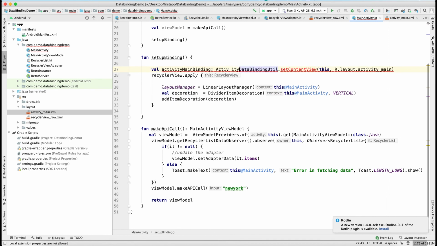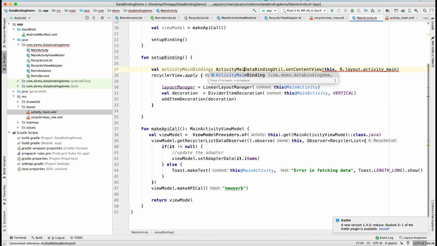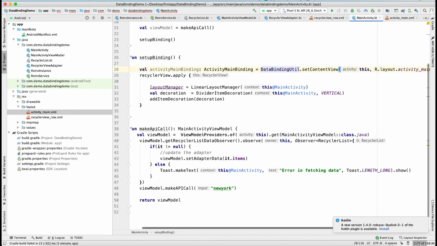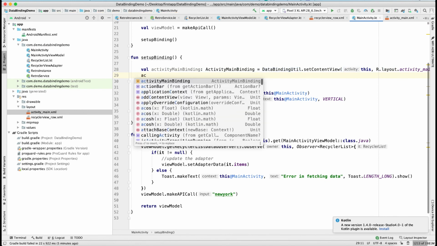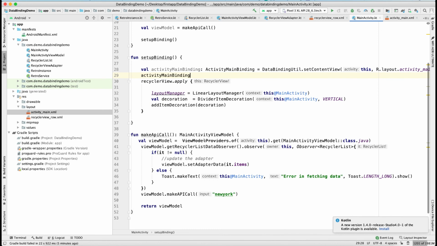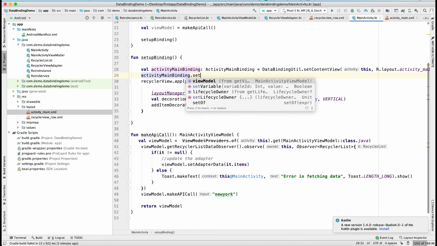As I mentioned, this class is going to be created by itself. If you don't see that class, then simply rebuild your project. It takes its name based on the layout file name. In my case, it's activity_main.xml, so that's why it's created ActivityMainBinding.